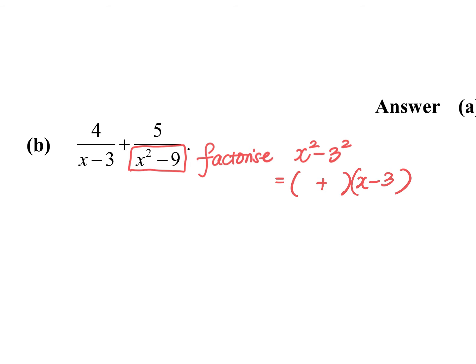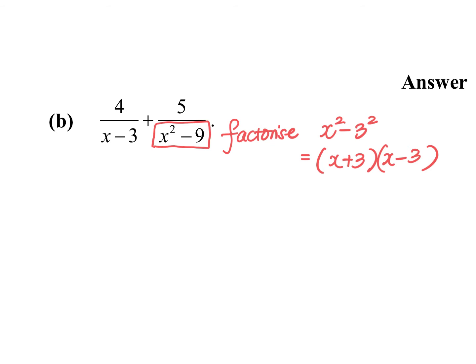X minus 3, x plus 3. So we need to change the denominator. Those of you who did the homework will find this similar. This one, you see this pattern, so you have to remember to identify it on your own. In the exam, if you don't remember certain things, you surely cannot get the answer.